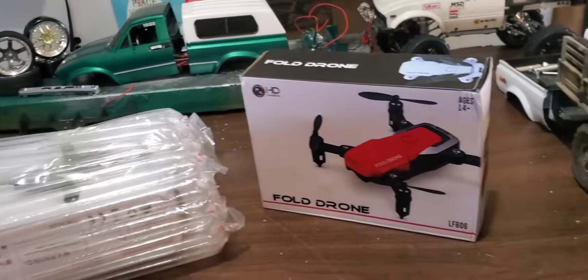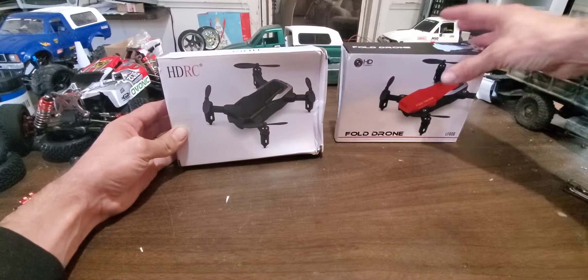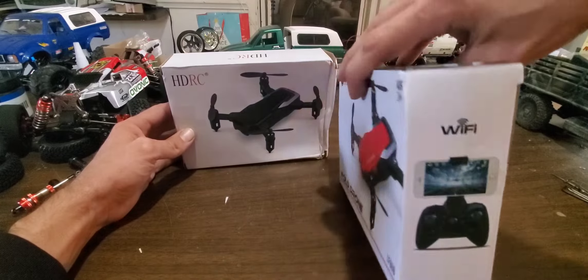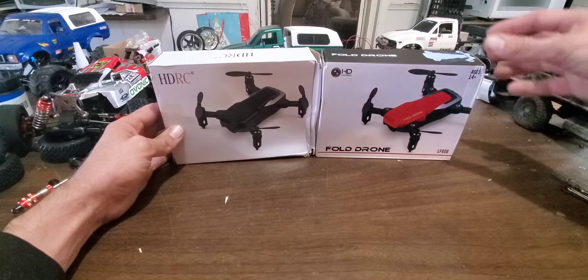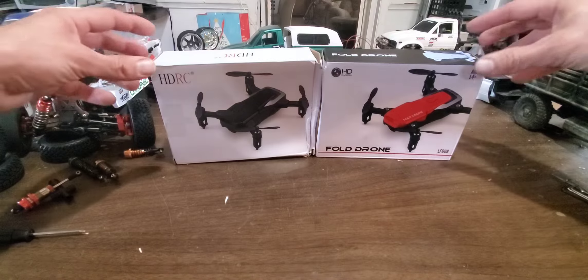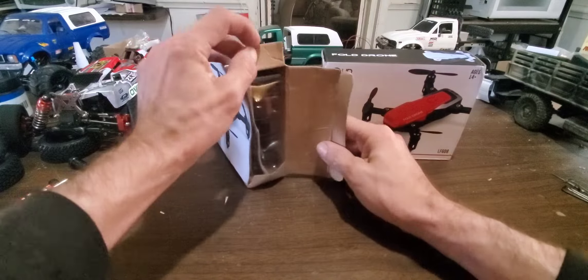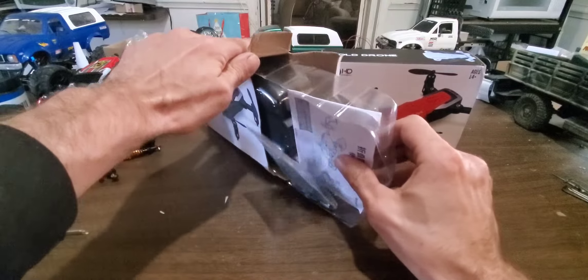So while we're waiting, we're going to go ahead and do an unboxing — something a little bit different this time, actually something I've never done before. I bought a couple of drones. I ordered two drones from AliExpress.com. They came wrapped like this but somehow they still got a little bit crushed in the mail — both boxes. If you had to brand these you would call them HDRCs, and this one just says Fold Drone. It's 14-plus recommended. The reason I've got two of these is I ordered one for my son and one for myself. You can get these with cameras on them — it says HD camera here — but I didn't get the ones with cameras because I wanted to get something really cheap. I think I paid about $16 for each of these, so a little under $35 for two drones for me and my son to just play with.